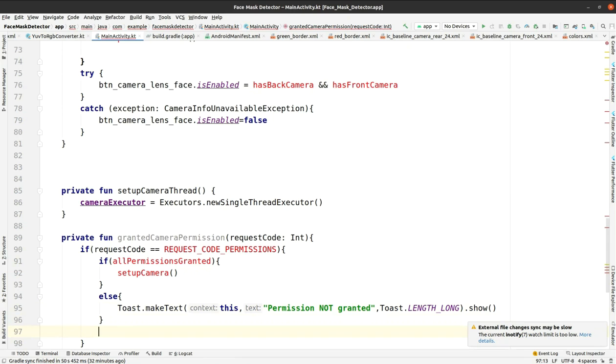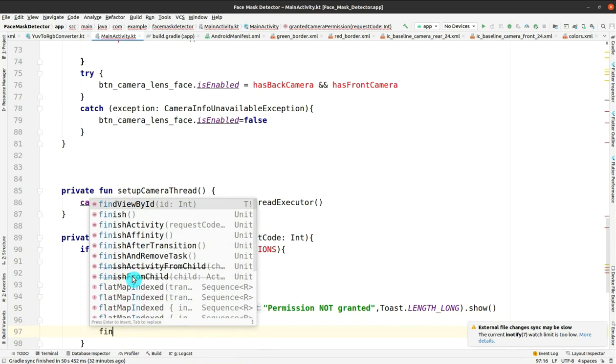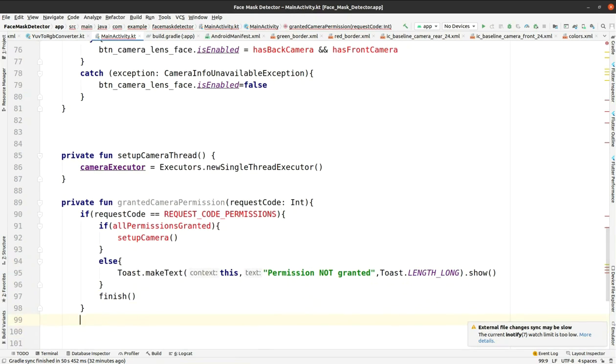I think we have called the finish function in the wrong place. We have to call this finish function just after that toast message. So first let me adjust these curly braces, and now this function is completed.